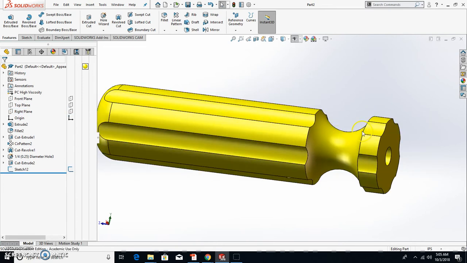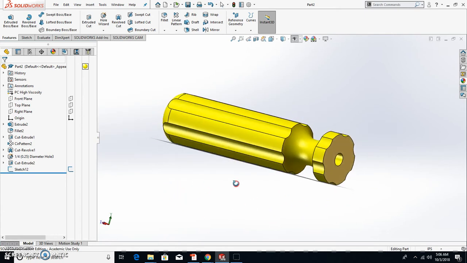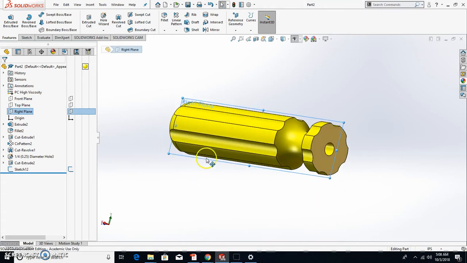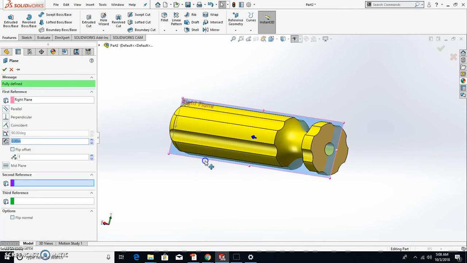Okay, what I'm going to show you how to do today is how to add some lettering to your model, kind of to enhance your second iteration. So you're going to take this right plane. Okay, so I'm going to create another plane from this plane. So again, Control key, drag.